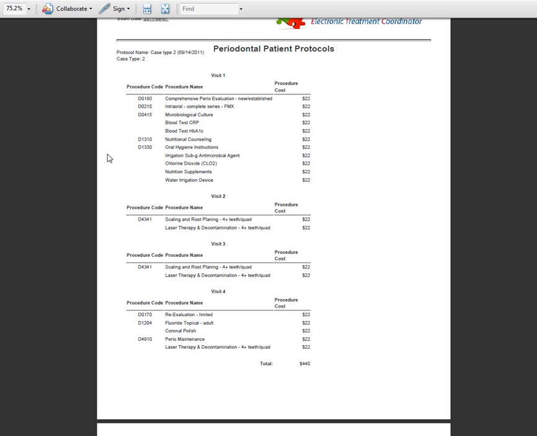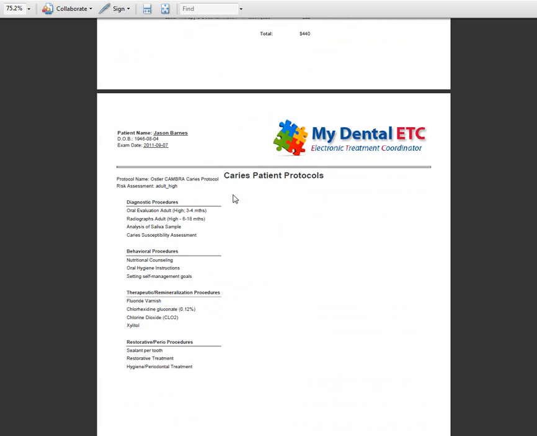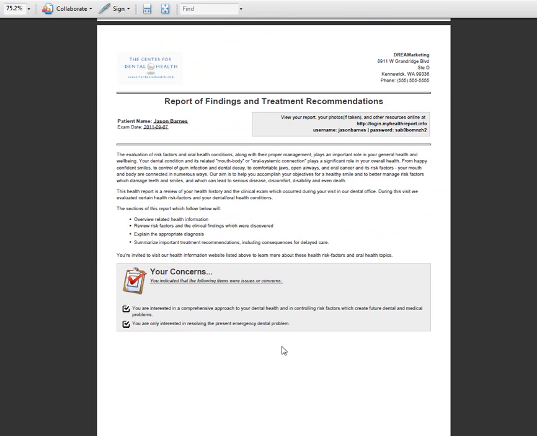Patients do not typically get to see protocol here. You can choose to do that, but this is pretty much for your front desk person to enter into your practice software. And next is our caries protocol. The caries protocols are different than the perio. They're not broken up by visits. They're just categorized. Down here it starts into our patient reports. So this is the section that our patients actually get and take home with them. See at the top it is customized to your office, your information.